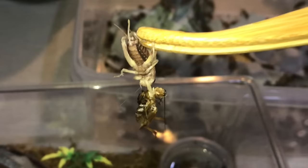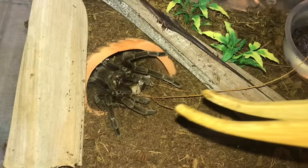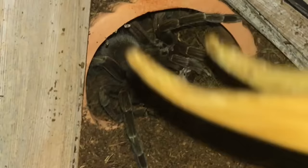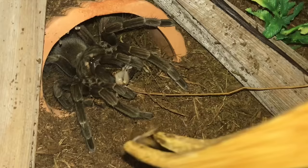This is a freshly molted cricket. Look, there is the molt just hanging on there. But I'm sorry - I know you have a new life, but you are going to the Pamphobeteus platyoma. Oh my gosh, that was so quick! I didn't even have the chance to let the cricket go. This girl is super greedy. Let's grab her another cricket because she will grab it for sure. And there we go. Beautiful.